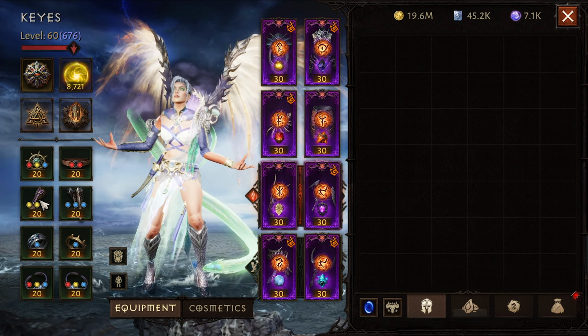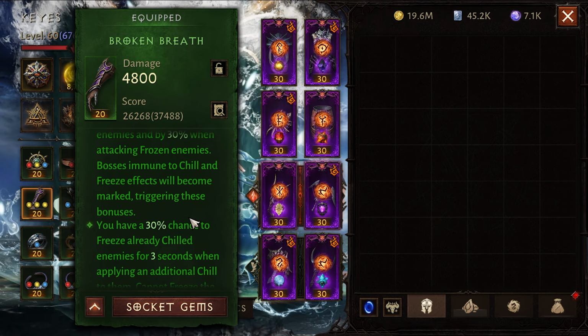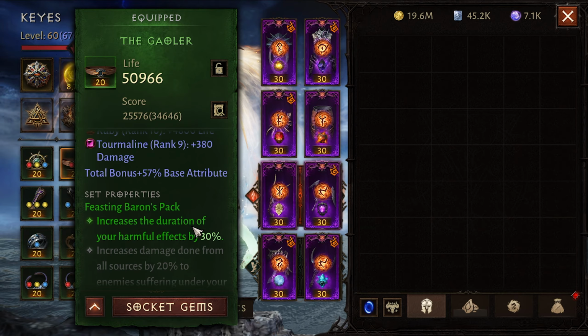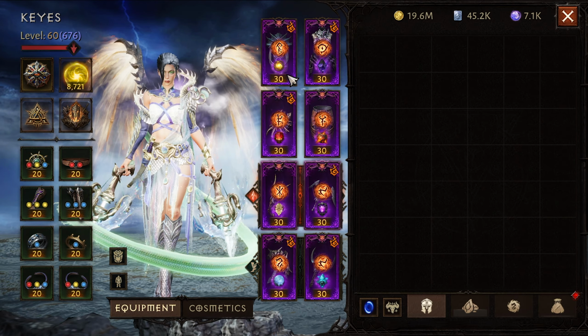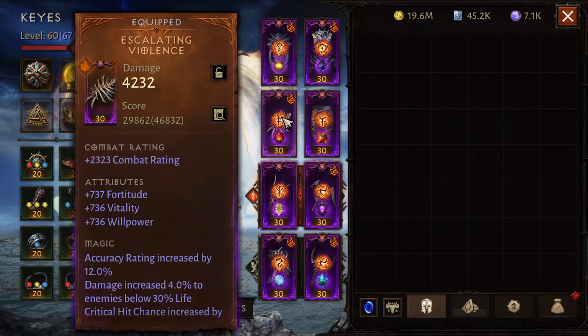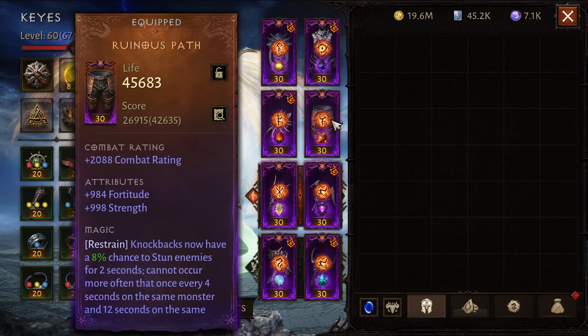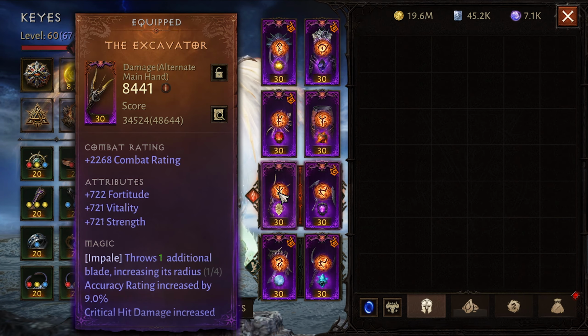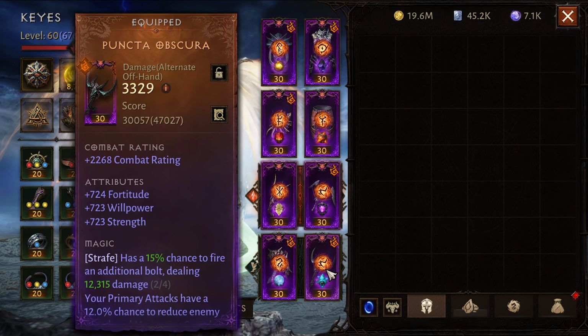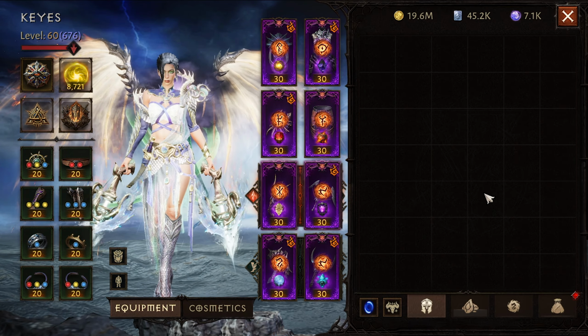For my set pieces, I already said I'm using 4-piece Endwinter. I'm running 2-piece Urge, and then 2-piece Barons. For legendary items, running Best Discretion, Flayer's Banquet, Escalating Violence, Ruinous Path, the Excavator, Painsower, Unrelenting Fur, and Puncta Obscura.